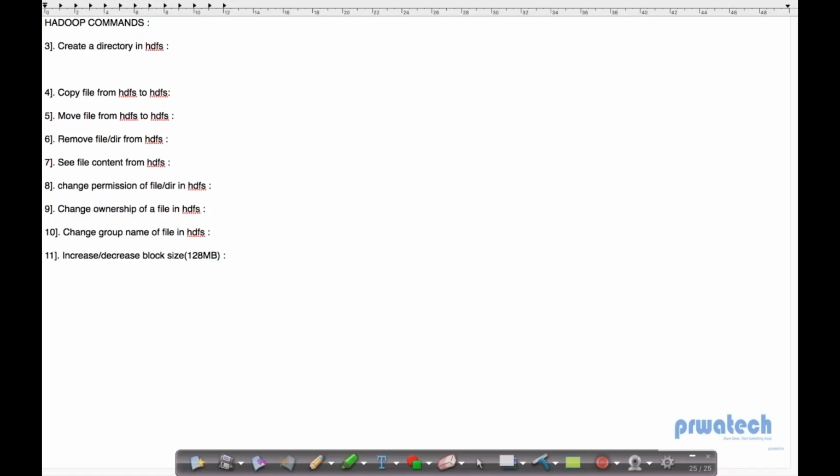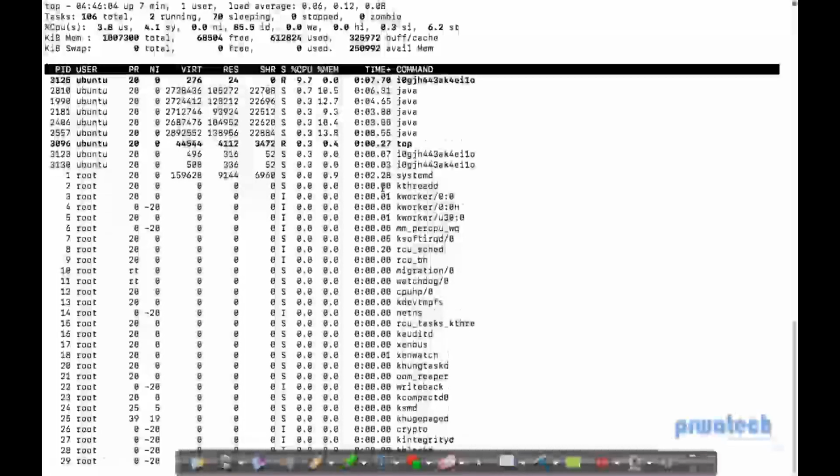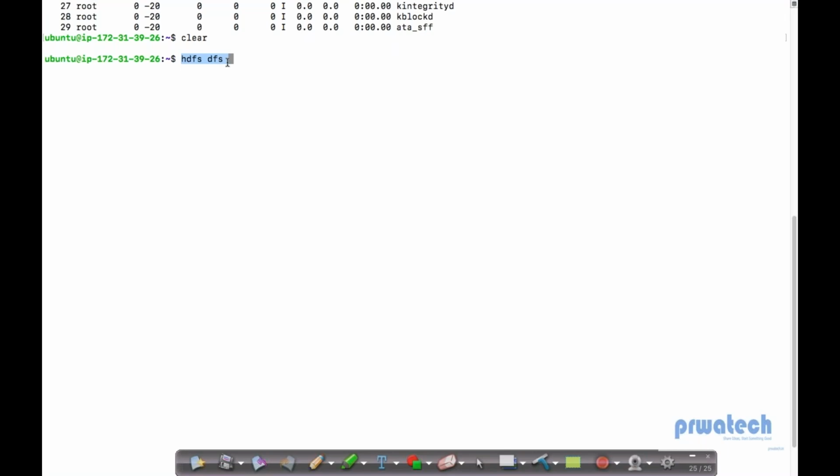Right, this time it is good. So let me first write it in my text pad here. Then I will copy and do some activity. So my task here is to create a directory in HDFS. I keep repeating this, guys: whenever I want to do any activity in Hadoop, I will have to write this. hdfs dfs is a must.